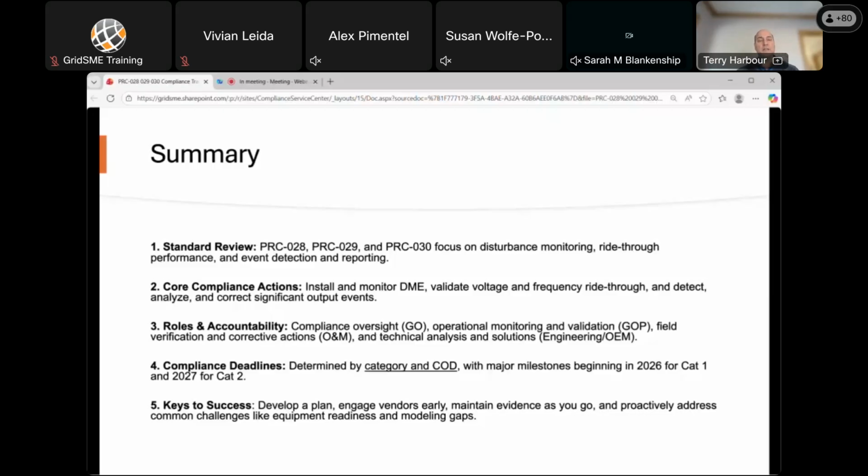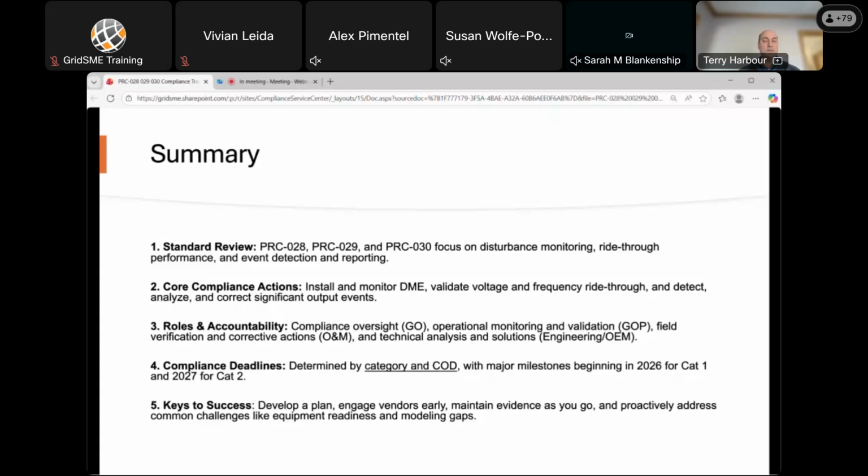Core compliance actions are, be aware of your timelines to install and then monitor that disturbance monitoring equipment. When events do occur, make sure that you're validating that you are riding through those voltage and frequency events correctly, and detect, analyze, and correct any change of power events.